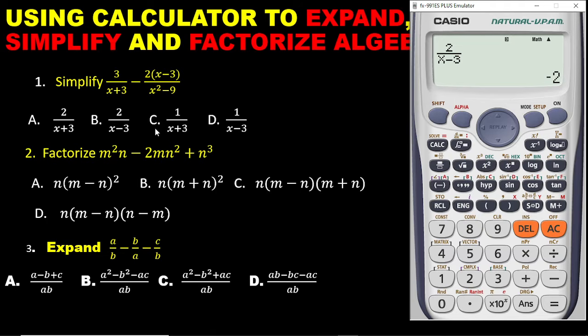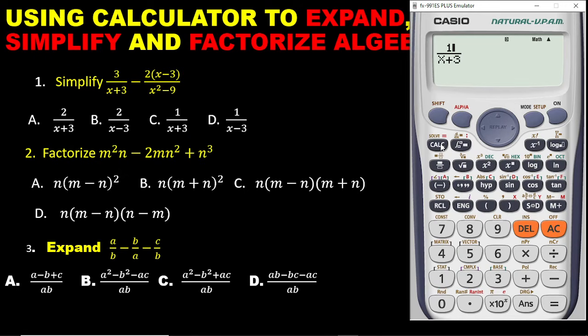So the next one, just edit what you have. The top is 1. Okay, so we have x plus 3. So let me change the minus into plus for the down one. Then let me go up, delete the 2 and put 1 there. Okay, so x plus 3 I have for C.